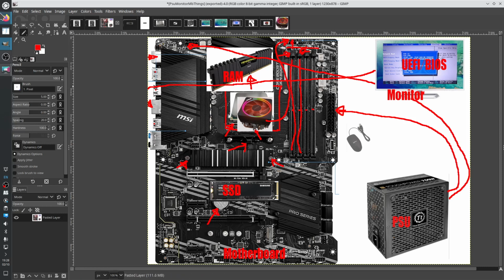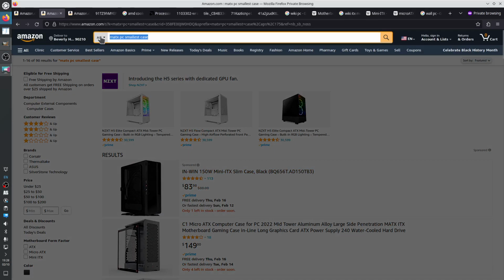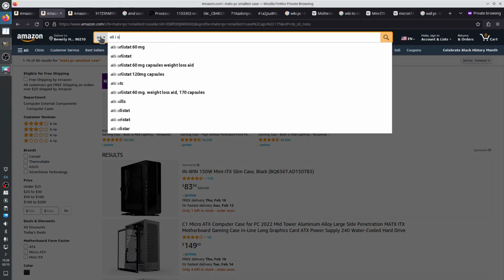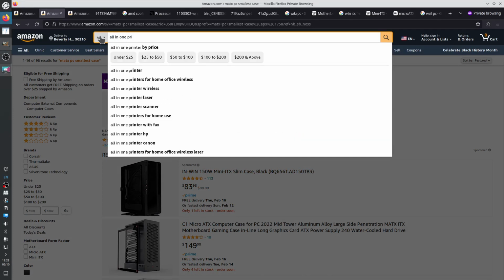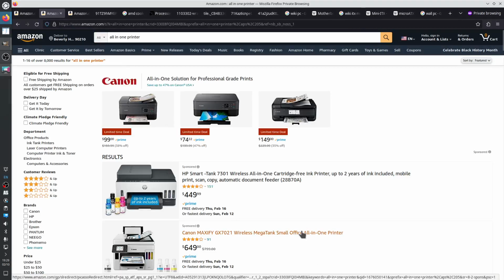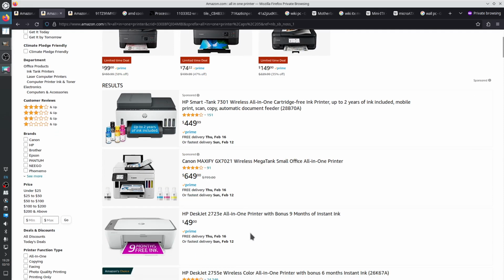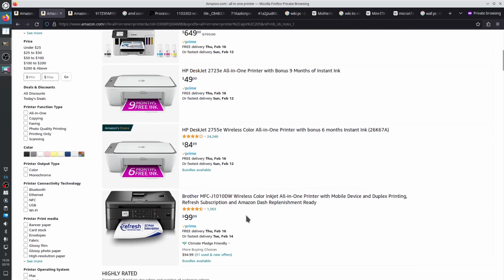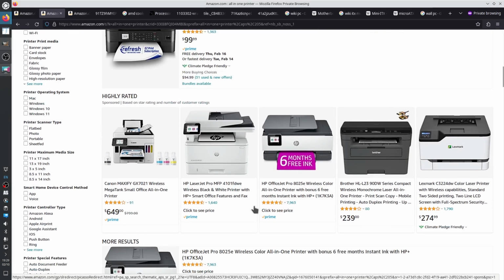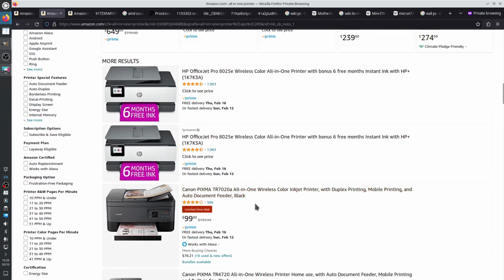Okay. The next step is to get an all-in-one printer. I would go for HP, not Canon, and I would go not ink, and not color. I would go black and white.